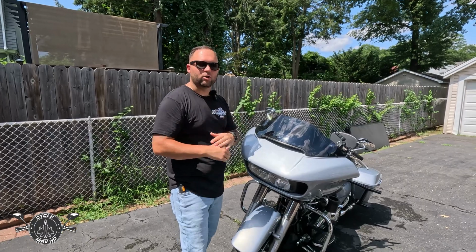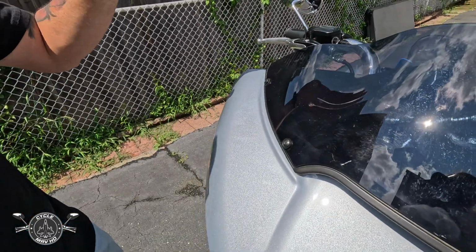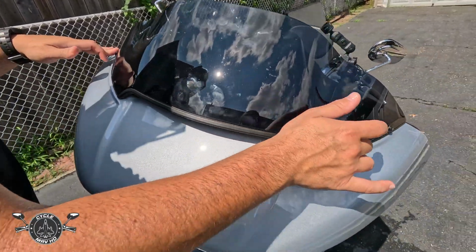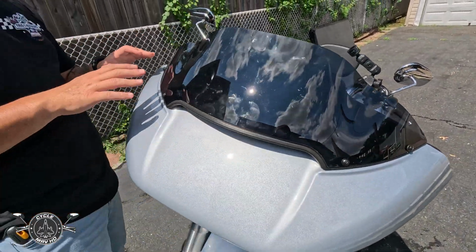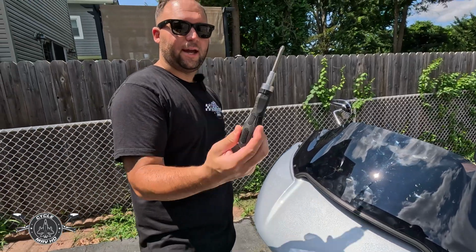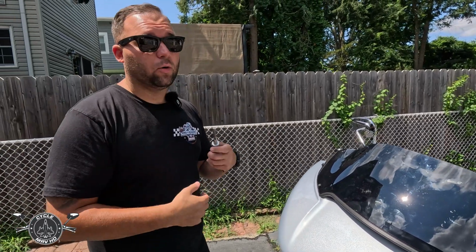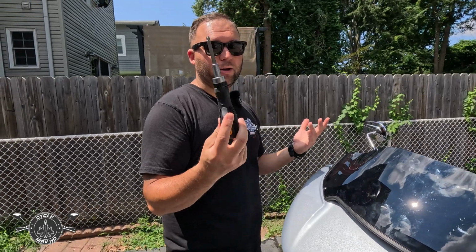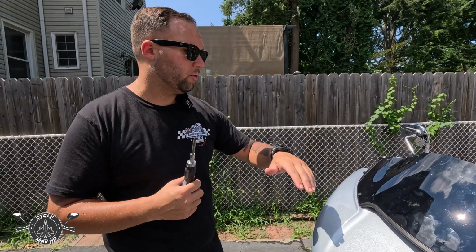So let's get started with the install. Before we get started, there are 4 screws. One's here, 2, 3, and 4. I loosen them right now just to make the install a lot easier. You're going to either use a screwdriver, a drill, or an electric screwdriver. I personally prefer a manual screwdriver just to make sure you don't crack the windshield, but it's your personal preference.